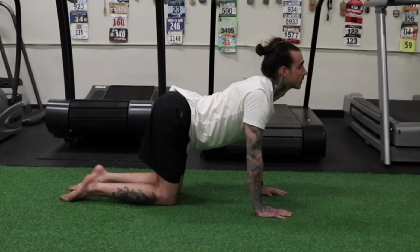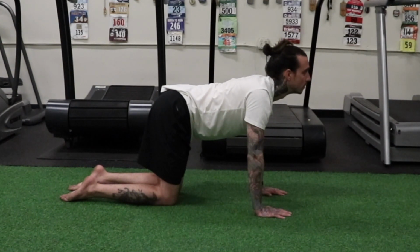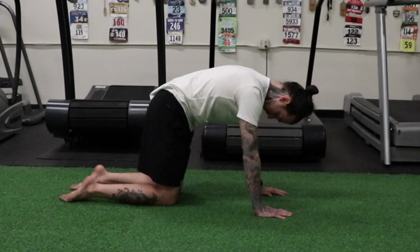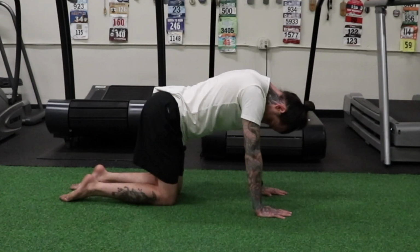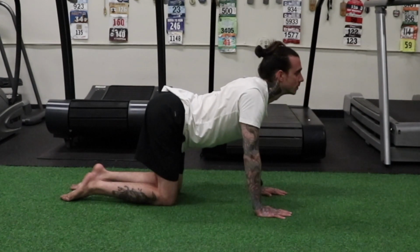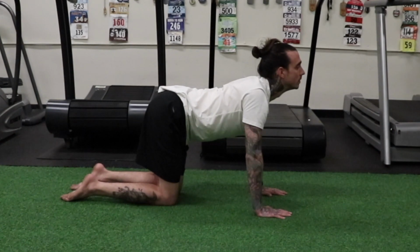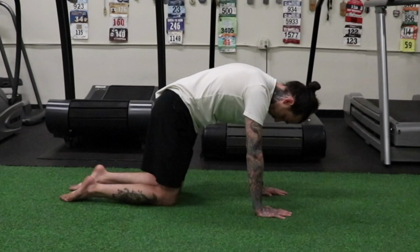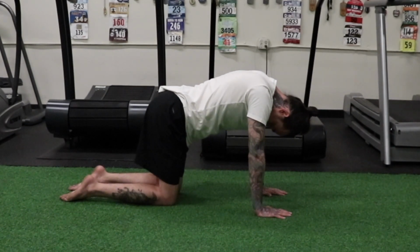Also pay close attention. Do you feel like both sides can do this the same? Do you feel like both sides can move into the same level of extension when your back is arched? Or the same level of flexion when your back is rounded? Do some muscles cramp on one side and not the other? How about the pressure that you're placing on your hands or knees? Do you feel more weight on one side than the other? This is all, again, how imbalance and asymmetry show up within our bodies, and this should rebalance and level out. The more consistent you are, the more you practice this, and over time with this sequence.